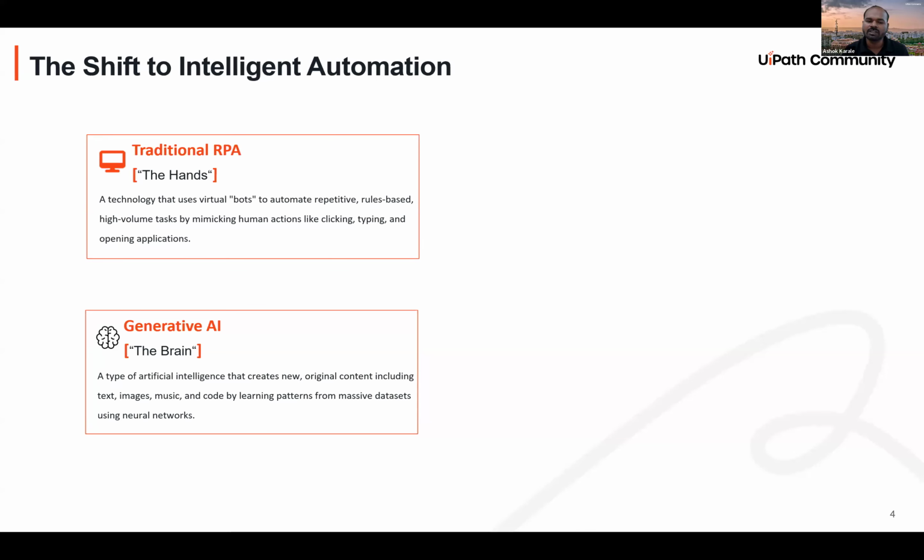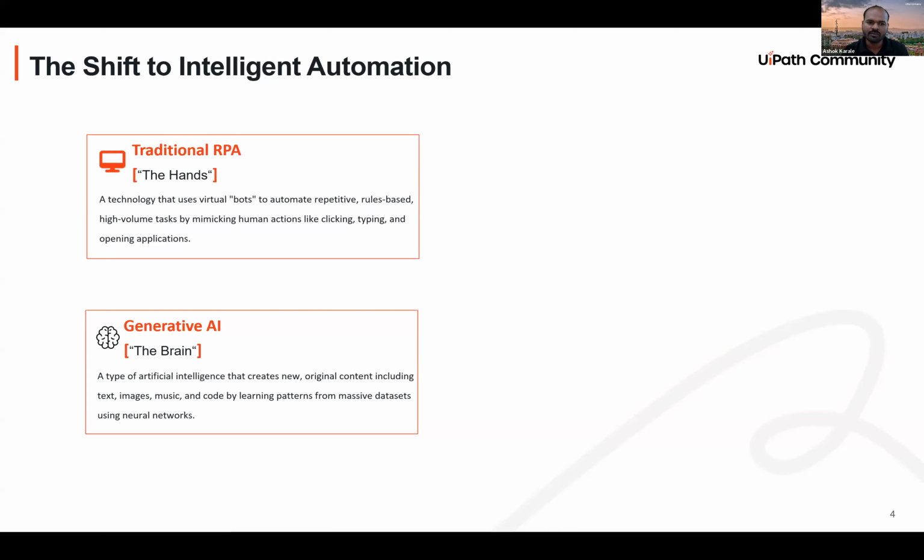Then we have had generative AI for quite some time now. That generative AI, the brain, has the capacity to take decisions on the basis of dynamic input. There are no fixed or static rules to be implemented.